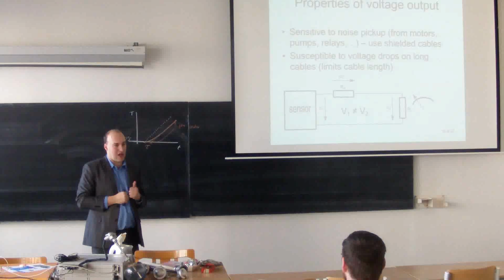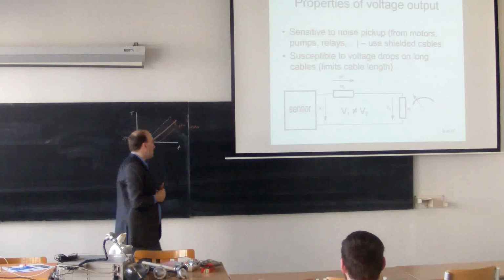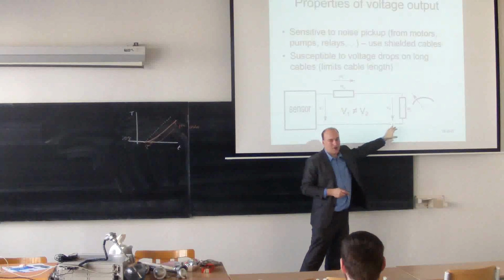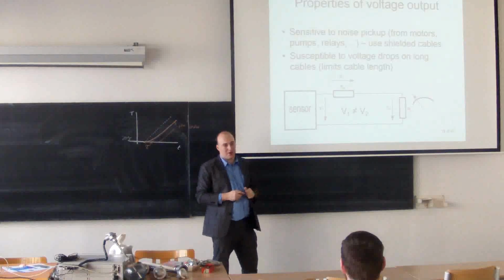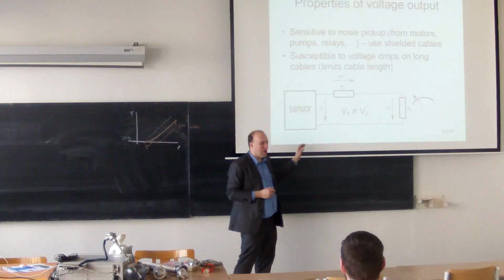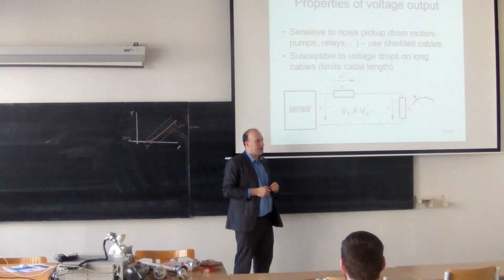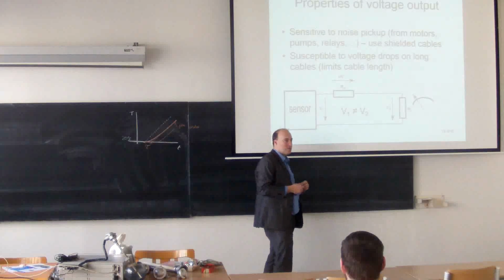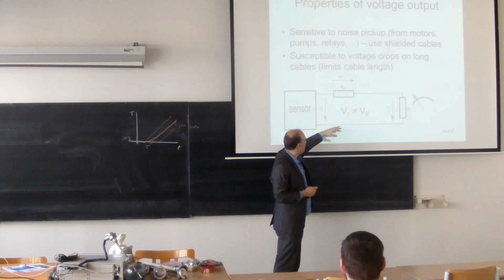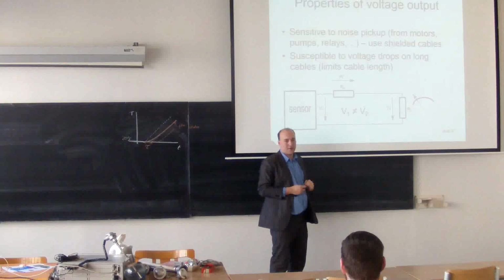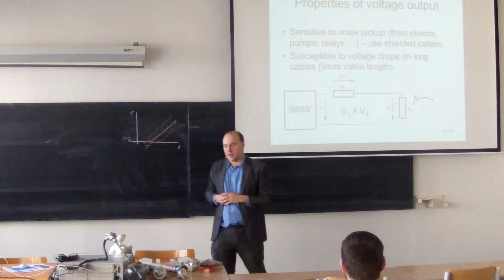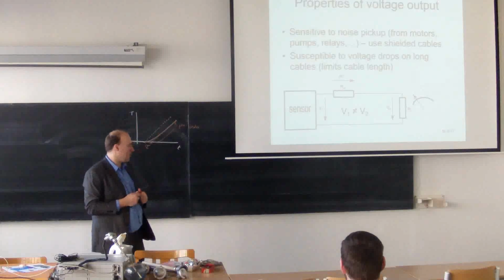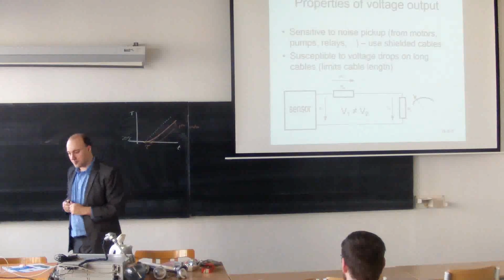The second problem is what will happen with noise. You will have a temperature sensor. Between the sensor and the voltmeter, you will have 100 meters of cable, and this will go along some electrical machines. You will have pumps and so on. When those machines run, they will produce some noise, and this noise will be induced into the wire. And again, the longer the wire, the higher the probability that it will pick up noise. So there is a second problem with noise for voltage output.